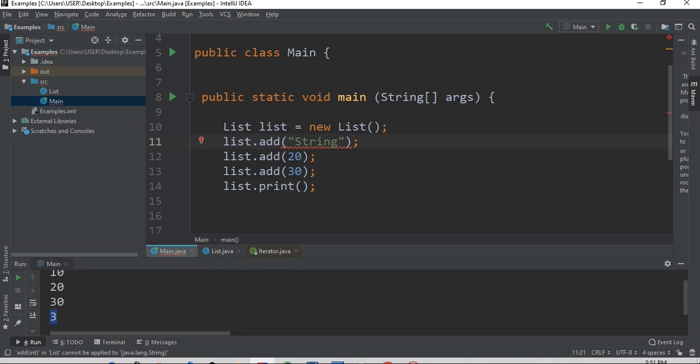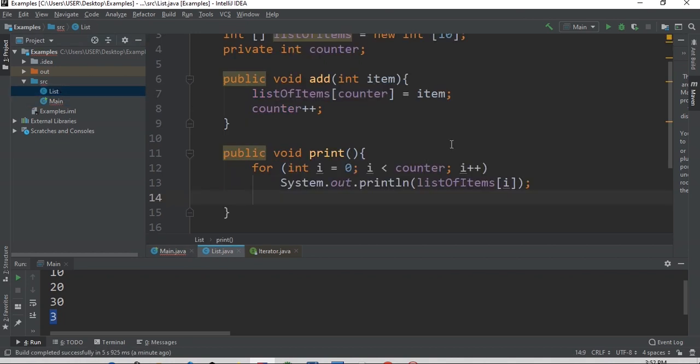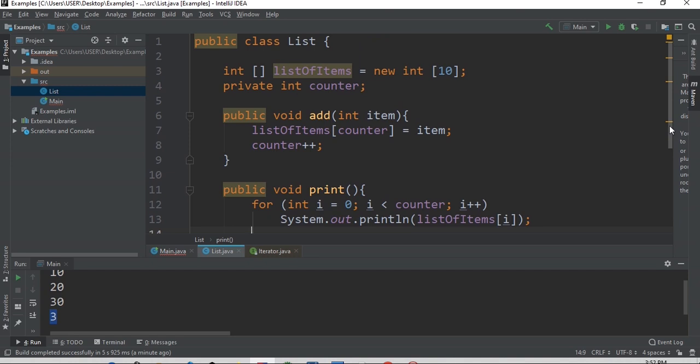So next we can use generic to see how we can solve this problem. To solve this problem using generic, let's modify this class.